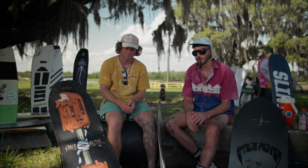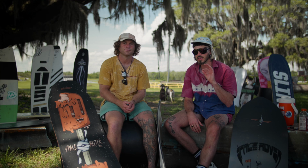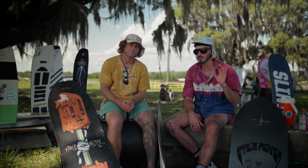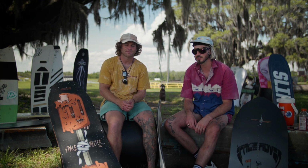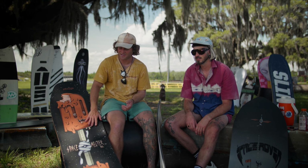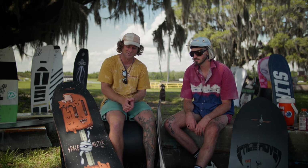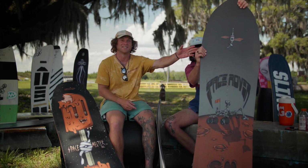But, like, don't be scared of the 165. This thing is so light and whippy and fast and maneuverable and edging so quick and perfect. So trust us. We've done our research, and this is the one. The only research we haven't done is taking this thing through some powder in the snow, so if anybody gets a hold of one and has the opportunity, please film it and send it to us.